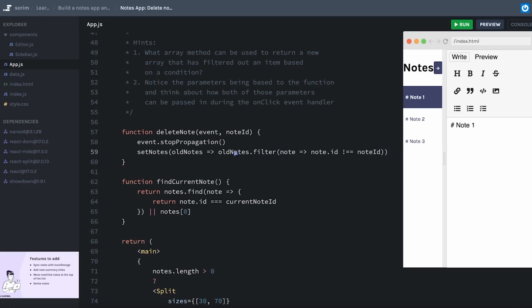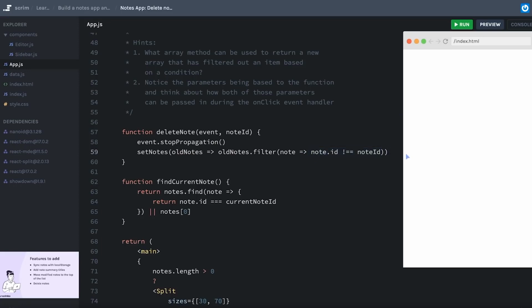So once again, we're looking at all of our notes. We want to run the filter method. We're going to look at each note in that array. And if the ID does not equal the one we're trying to delete, then this will result in true, which means I do want it included in the new array that I'm returning from .filter, which means essentially if it's not the one that I click delete on, it will leave it alone and continue to exist in the array. However, for the one note that I did click delete on, note.id will equal note ID, and therefore this will be false, and therefore that note that I click delete on will not be included in the array, and thus it'll get removed from my state.